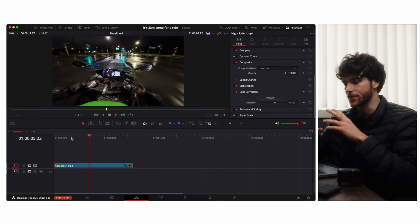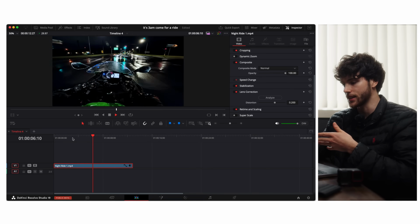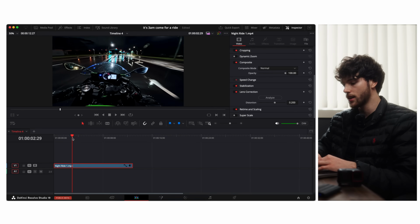I edit on DaVinci Resolve now, so I'm gonna be showing you on DaVinci Resolve. So this is the raw footage with the Motion ND added from the Insta360 Studio, and this is the footage with all of my adjustments added. These steps aren't really needed, so only the more advanced editors will try this stuff out. So let's get straight into it.